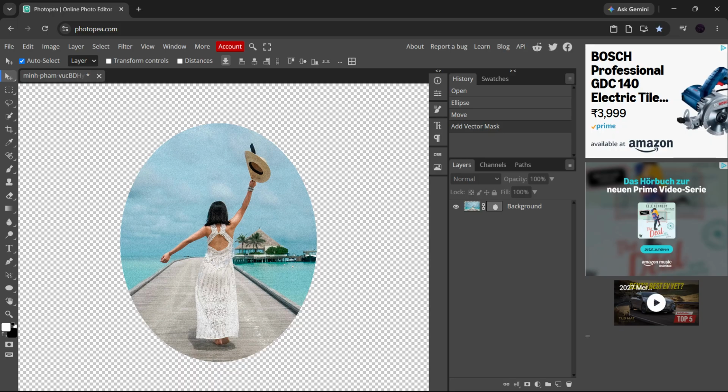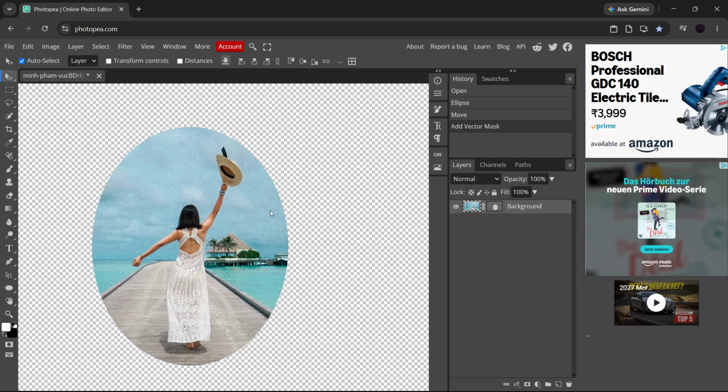After the mask is applied, you may notice that only the area inside your path remains visible. That means the vector mask is working correctly. If you need to adjust it, you can go back to the path and refine the points, then update the mask again. This is one of the biggest advantages of vector masks. They stay sharp and editable, so they're ideal for logos, clean product shots, text reveals, and any design where you need crisp edges.